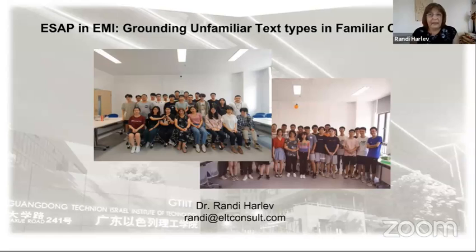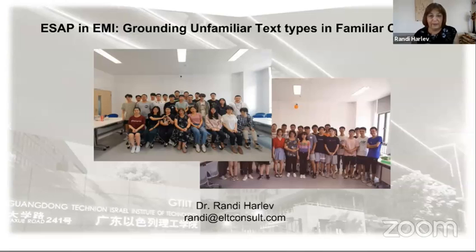Now, Karen and I did not know all of these texts because we're English teachers. We're not engineers or engineering teachers. So we had to figure out a way to teach certain text types that we may not have known deeply, or we may not have understood in great depth. And I want to share an example that we did for lab reports. And from this example, I think you'll be able to step back at the end and use it for any type of unfamiliar text that you have to teach in your classroom.